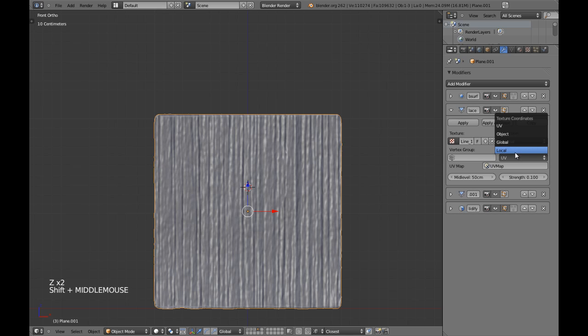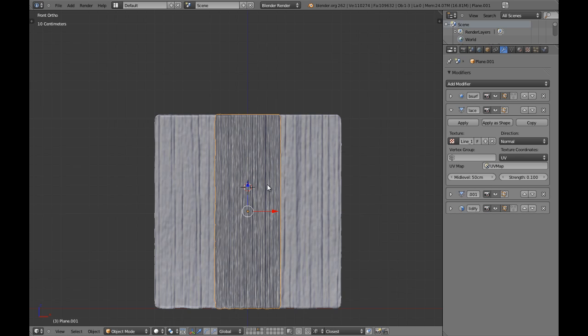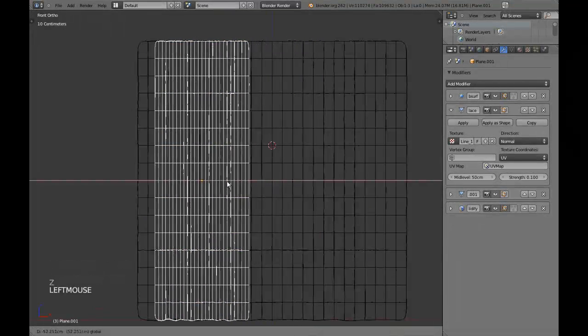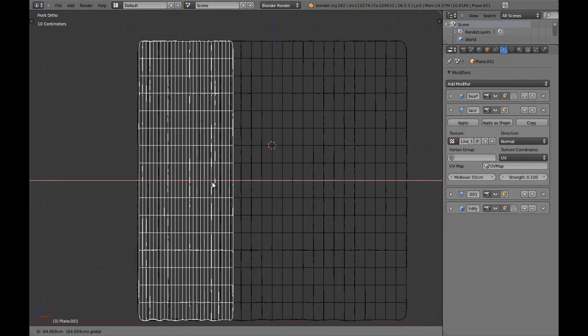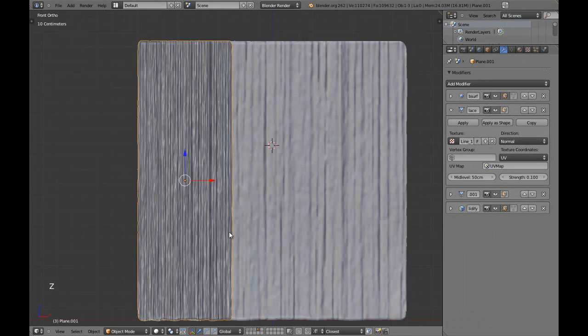Or you could use the UV to make it match to get the result I get with local. I will show you. We're going to scale this in X-axis like 0.35. Now I'm going to move this in X-axis until it touches the line.